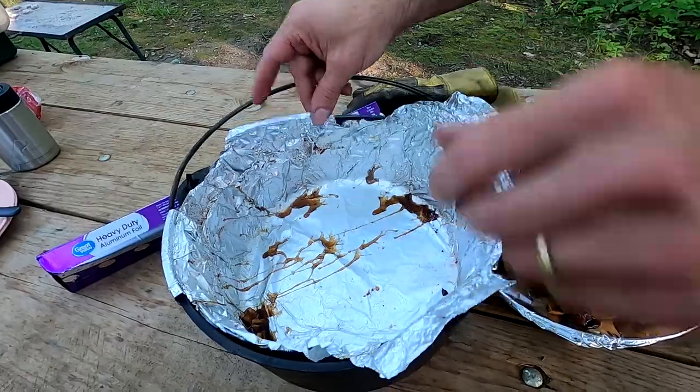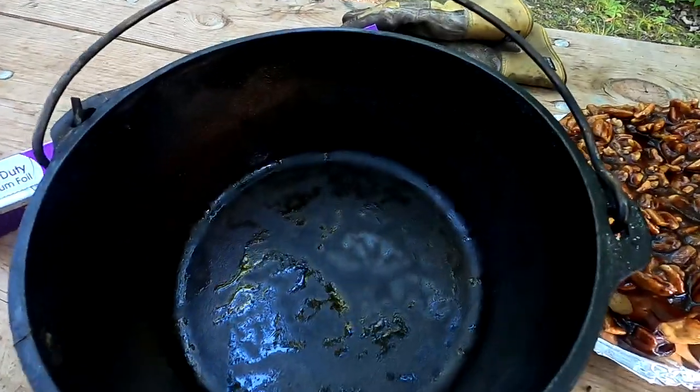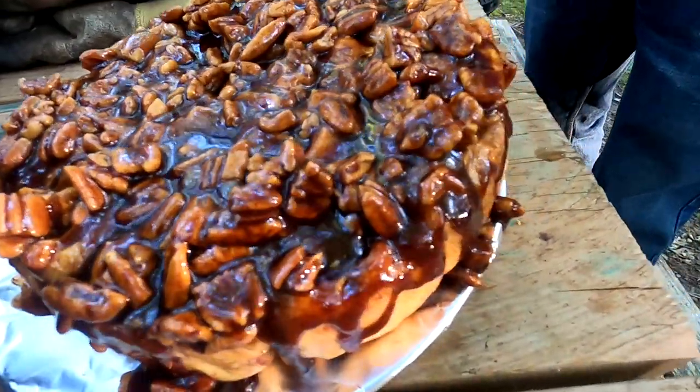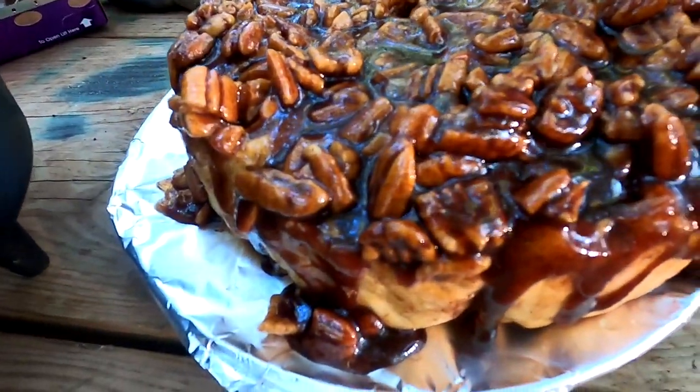Let this rest about 5 minutes. Pull that out, and the Dutch oven's pretty much clean. We'll take a paper towel, wipe it out, and we'll be in good shape. Look at that, though. Oozy goozy on the sides. That's a real sticky bun there. Yes, it is.